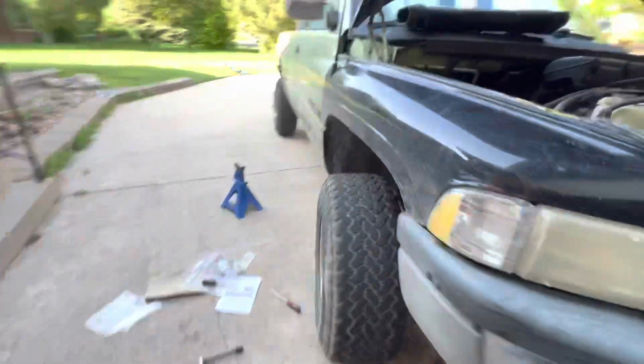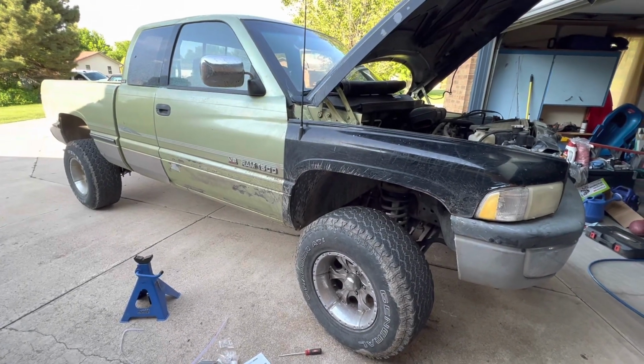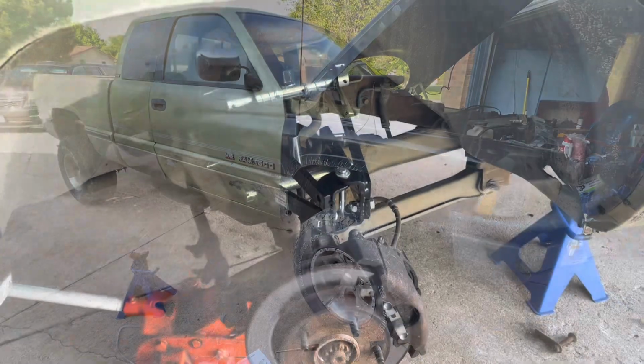Walk back around to this side real quick. And the other side. So I'll cut back here in just a little bit when I start working on the other side. Guys, so we're on the other side now.